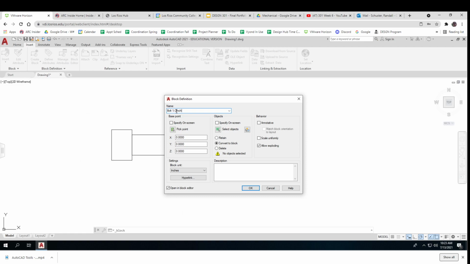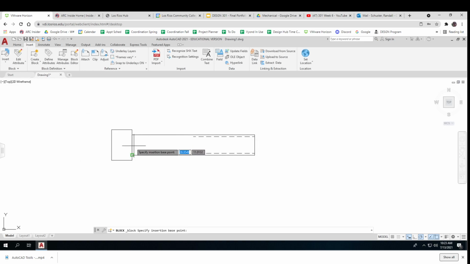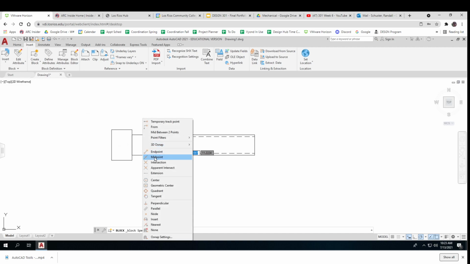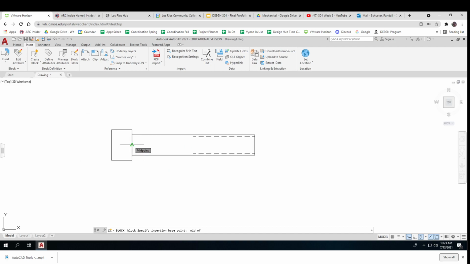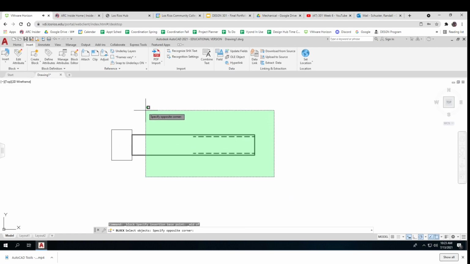Half-inch. When I do it, I'm going to use this midpoint. That's normally where you would lock something in. And I'll select my objects. There they are.